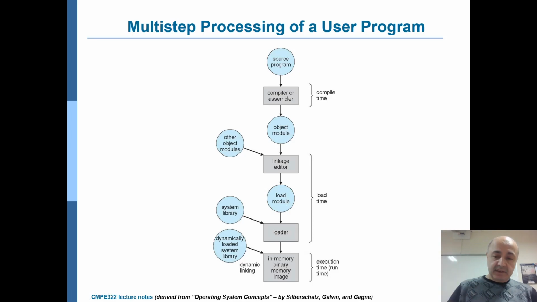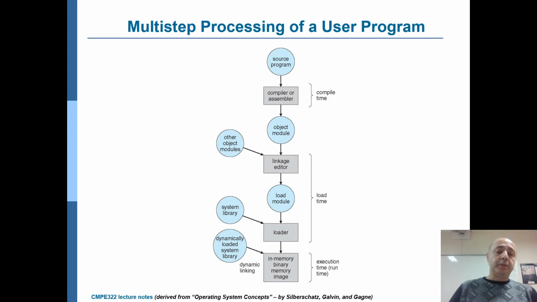But in that loadable module, you might be using some functions that are not actually defined inside your source code. For example, printf. Printf comes from some system library. So you don't have the source code of printf to be compiled. It has earlier been compiled and placed as a binary system library somewhere. Remember, printf, scanf, these functions are very frequently used. So rather than putting that function implementation in every program over and over, we keep a single copy in what we call the system library.